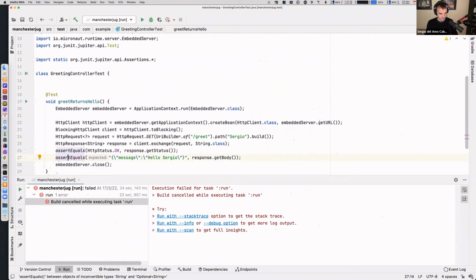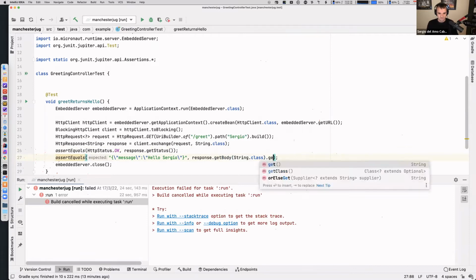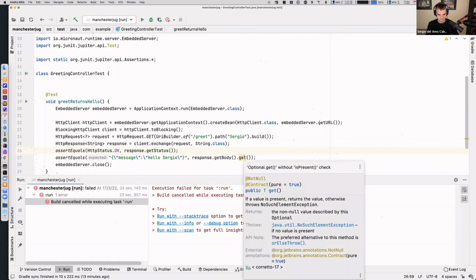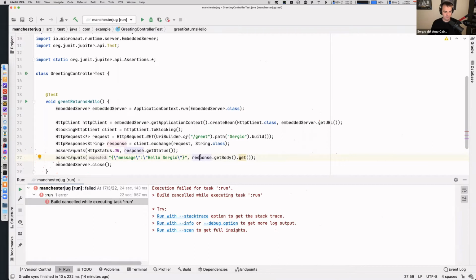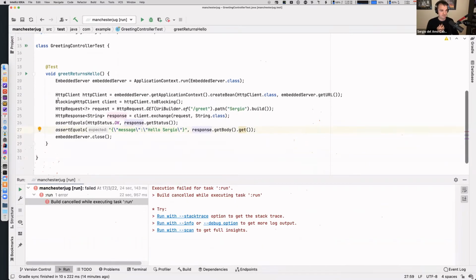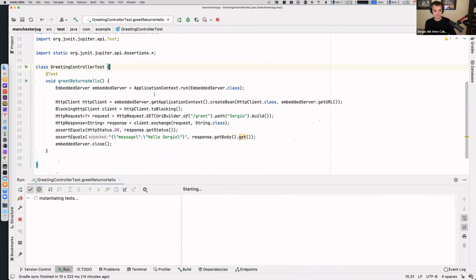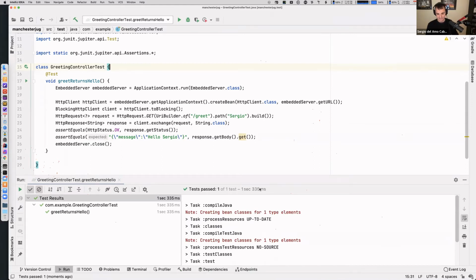And IntelliJ is complaining about something, which I don't know what it is. It was telling me that this is returning an optional. Okay, it's telling me that I am being brave and calling .get without calling isPresent first. Let me take the risk, since we are in a test. Let me run this. And you saw the test pass, and the test is blazing fast.